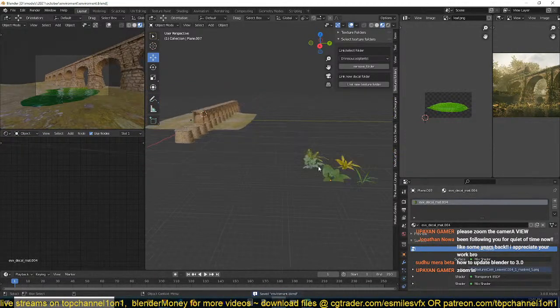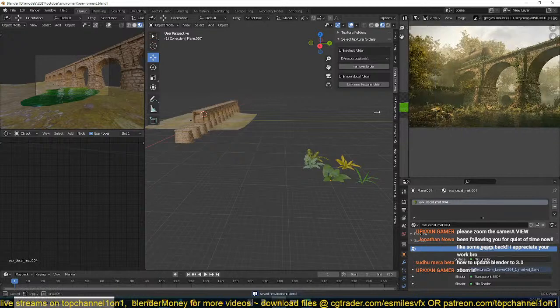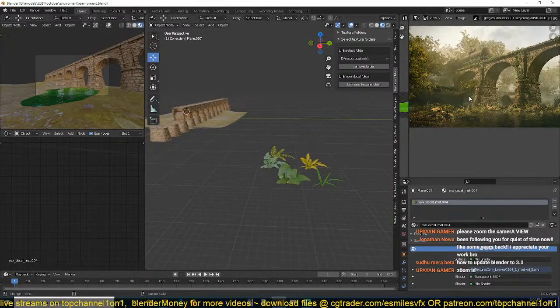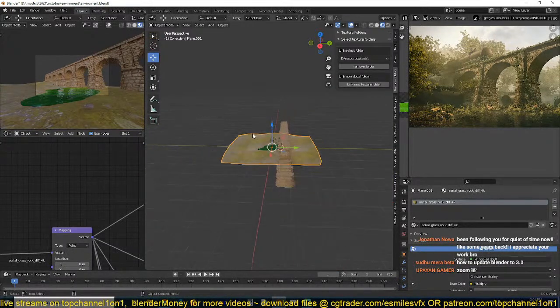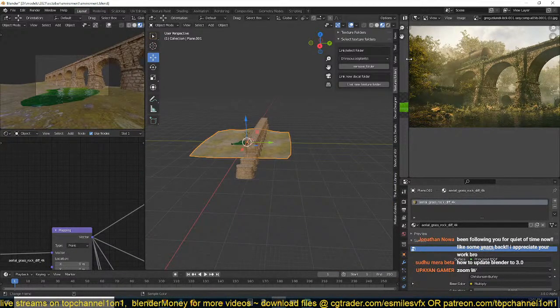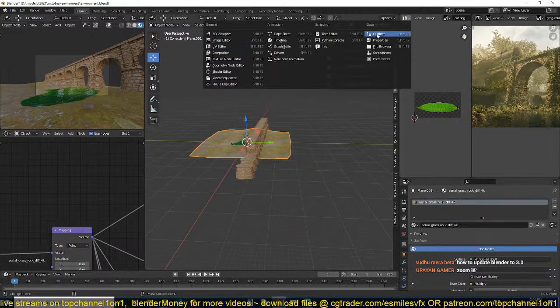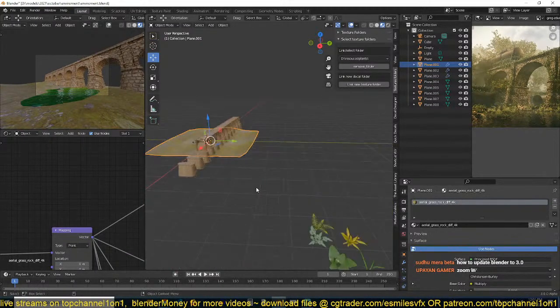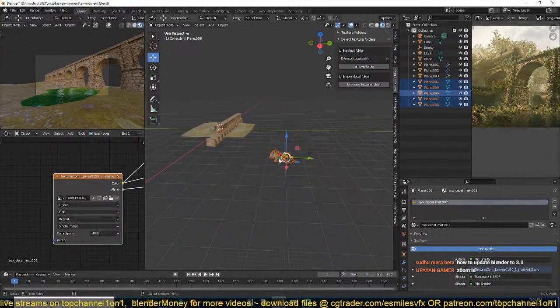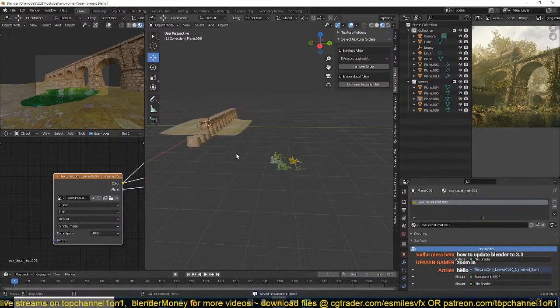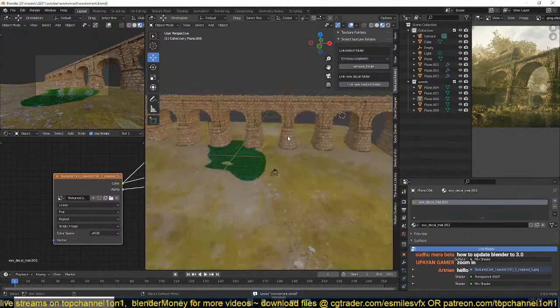Anyway, so let's have these. I think these plants are going to be enough for the plants here. So what I'm going to do is go to the surface. Let me first change this to a collection viewer or outliner view. Select these, and just have them in a weeds collection, like so.